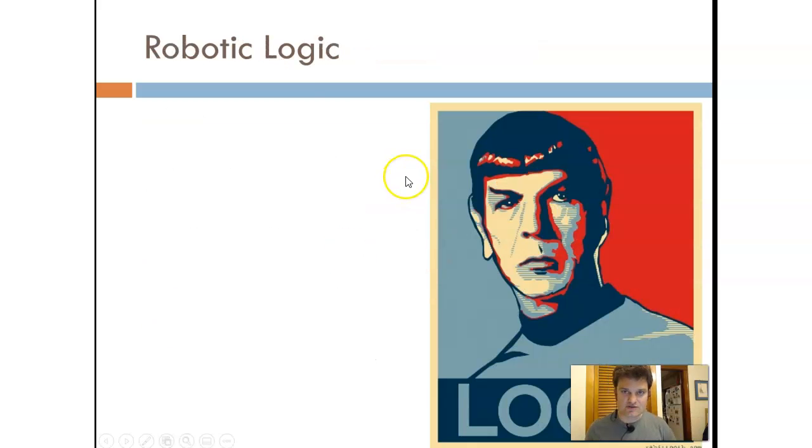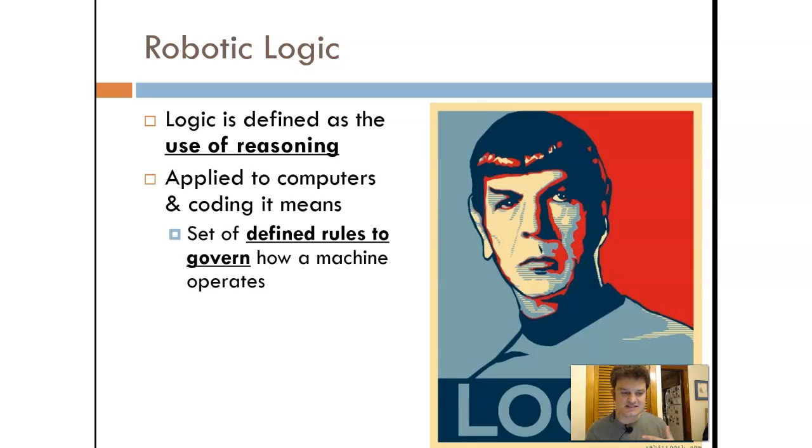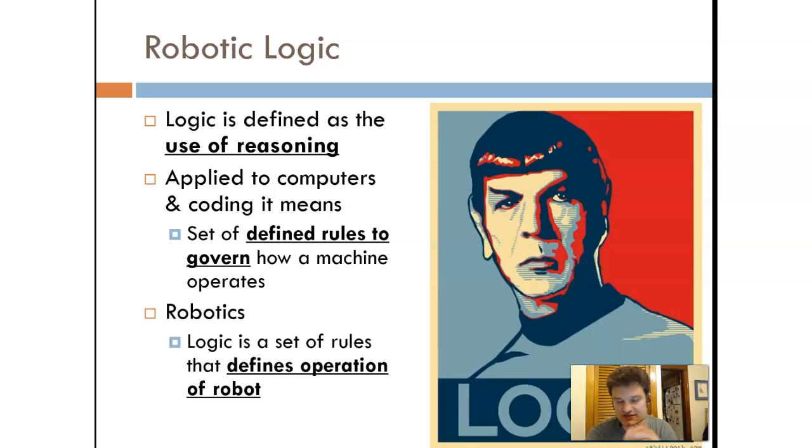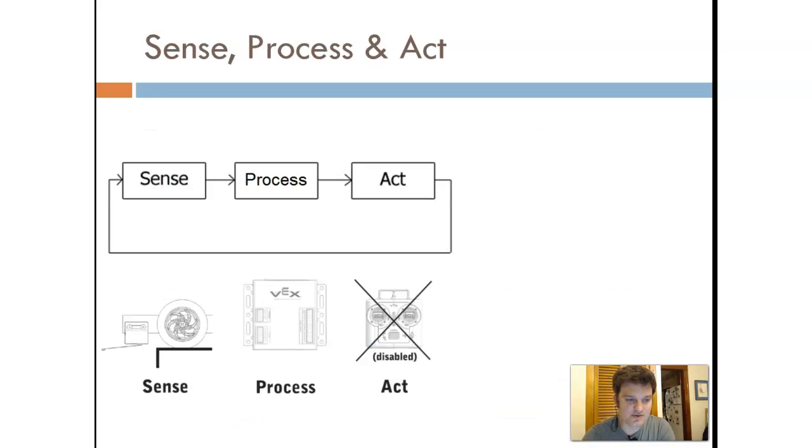Now, when we're looking at robot logic, logic is defined as the specific use of reasoning itself. So what this means is it's a defined set of rules on how the machine's going to be running. All right? And this is where we're going to be getting into our task for the day. In logic itself and in robotics, what this means is we're going to define the operations of the robot. Our first task is basically going to be having this robot drive through and move through different mazes. All right, so we're going to have to take a look at that and understand how to program it in specific ways.